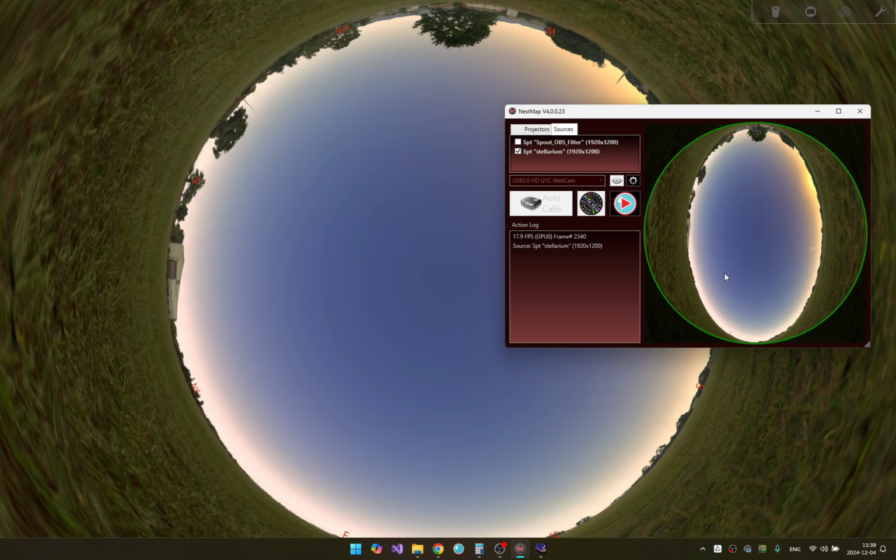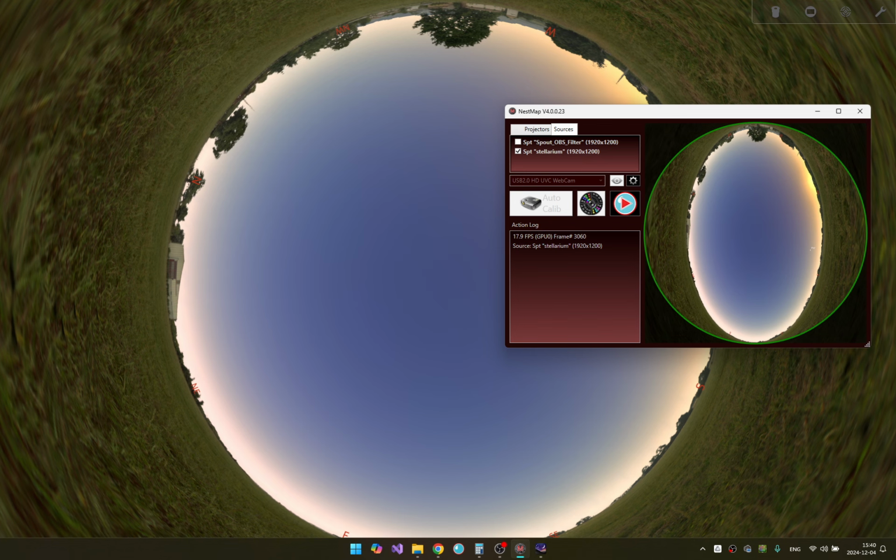The other thing to do is, to project perfectly in the dome, the sky or the horizon should follow the green guideline all around. This is not. The reason is that the Spout output is the same resolution as your Windows. Now the window fills the full monitor, the full screen, so it gives you exactly the same dimensions, which is not a 1:1 ratio, which it should be for a fisheye image.